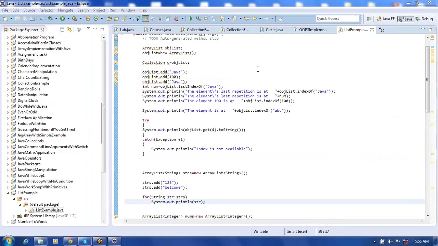Okay. So that was array list, vector, and linked list. We saw yesterday what an array list was, what a vector was, and what a linked list was, and how to use them. But on that, we need to study in depth actually. In the interview, they ask much deeper questions. So we need to explore more and more with the array list, vector, and linked list.